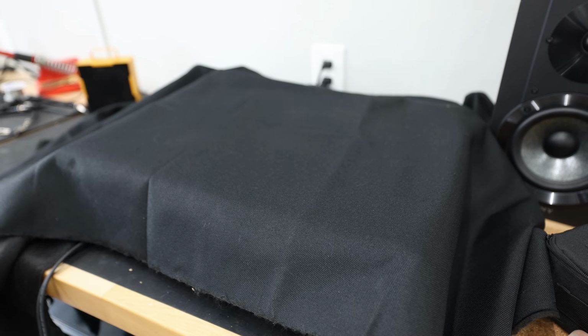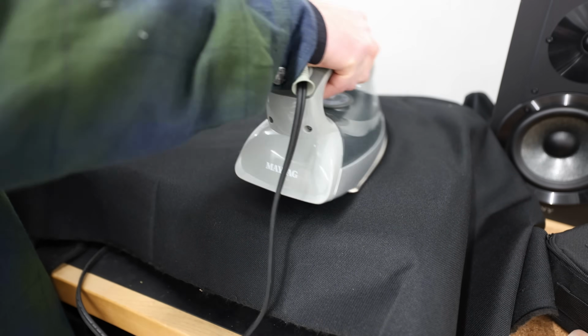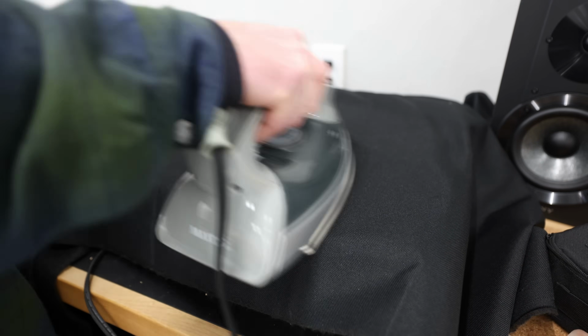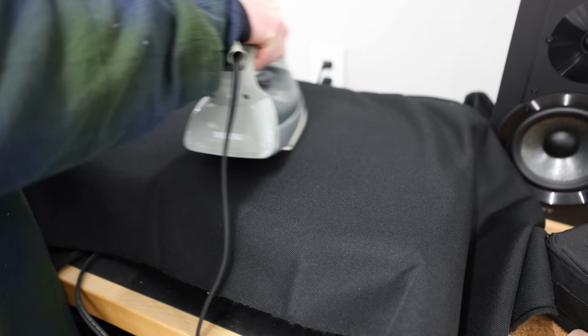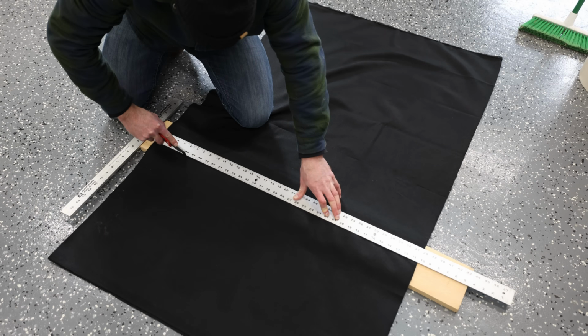I decided to pull it tight instead of ironing because I didn't want to deal with any wrinkles when I'm trying to get the smooth finish on this. And then when you get done with that, just take out your drywall tools and start cutting your fabric. I don't think I have a career in dressmaking in the future.